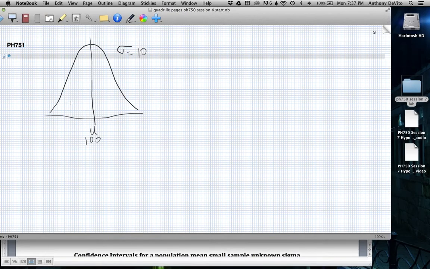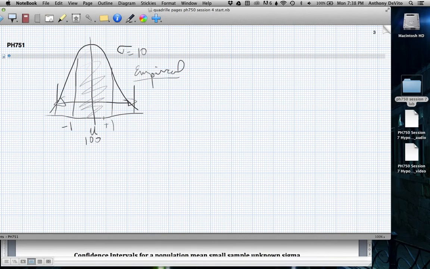And based on that, we know the empirical formula, right? Empirical means estimated or experimental. We know the empirical formula tells us a lot about that population. We know that 68% of the values in this population, or probabilities, whichever way we want to look at it, are between one standard deviation below the mean and one standard deviation above the mean. And we know that 95% is within two standard deviations of the mean, 2 below and 2 above.